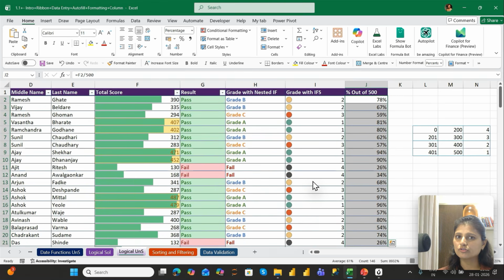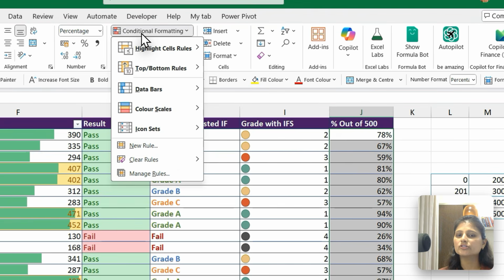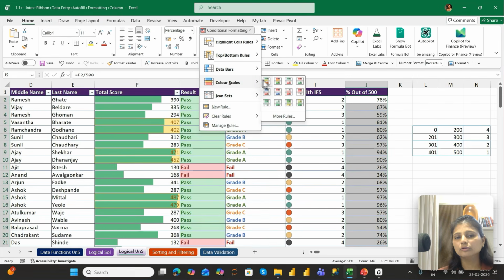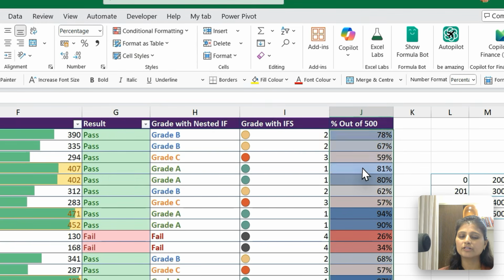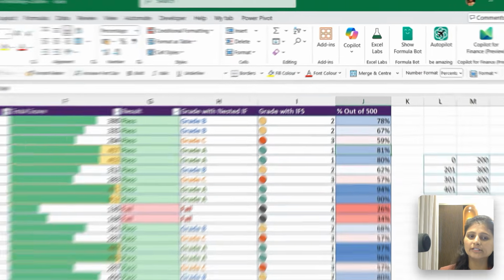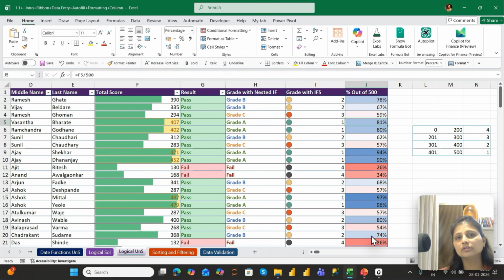If I have a percentage column and I want to highlight the percentage, I can go for conditional formatting, go for color scales, and I can use the color scales over here. You're free to go for red, yellow, and green shades. You're free to go for green, white, and red, blue, white, and red. It's your call. But as per the color impacts you have chosen, you can really highlight again very quickly who have scored the higher percentage and who have the least score in your data sets, right?